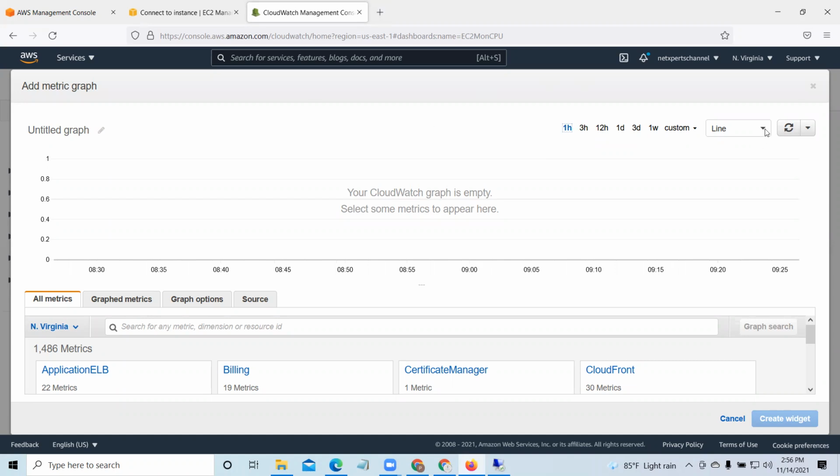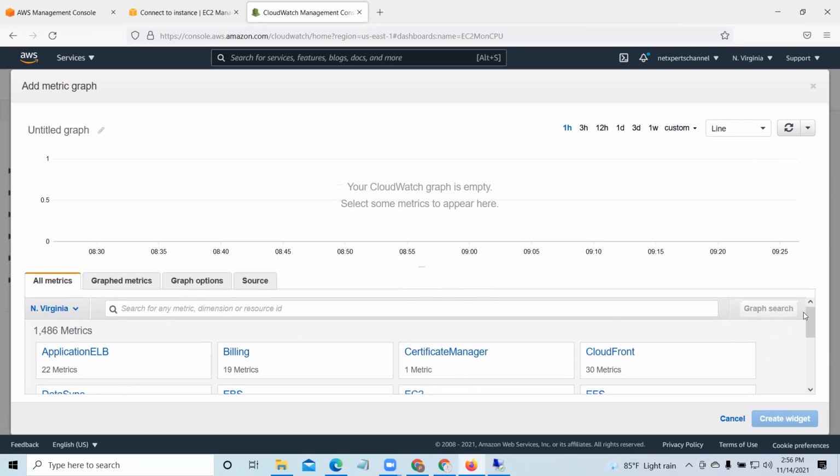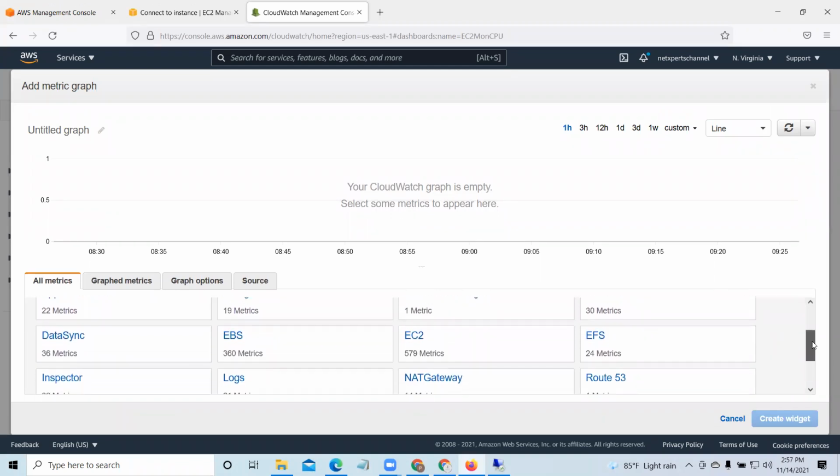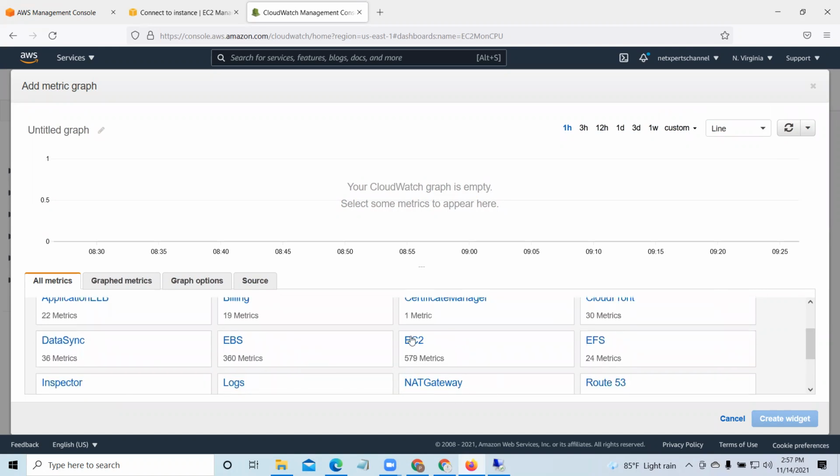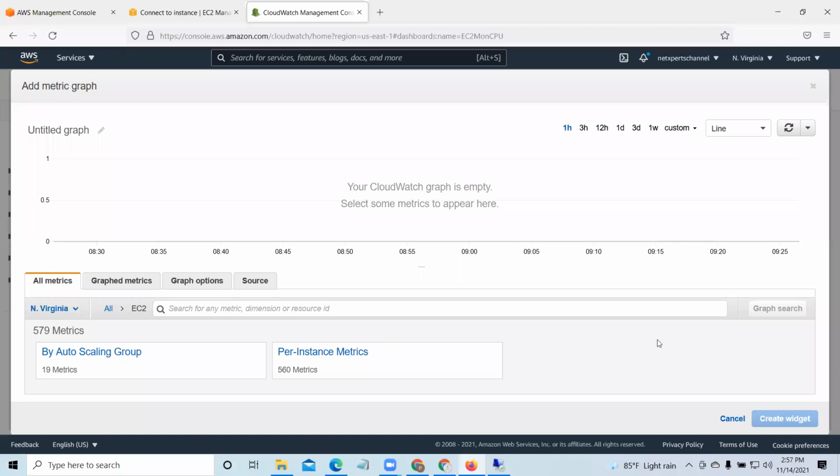Say you can go for line, whatever graph, we already chose the line graph, guys, right? Now you can see the metrics here, guys, right? You can choose EFS parameters, data sync parameters, storage gateway, Route 53, whatever, blah, blah things. So here we would like to go with EC2 instance parameter, right?